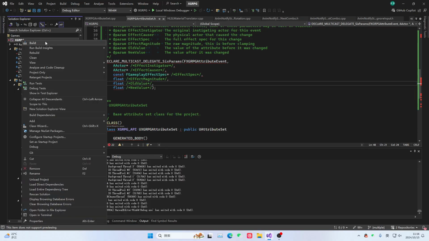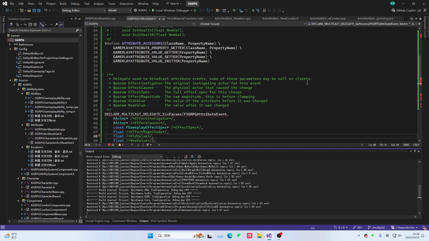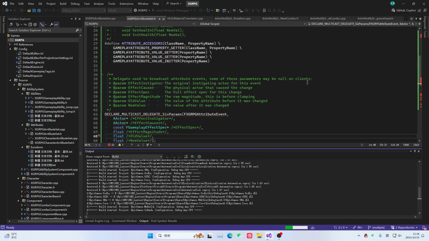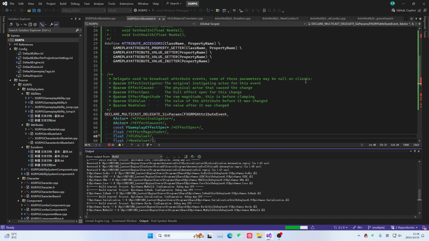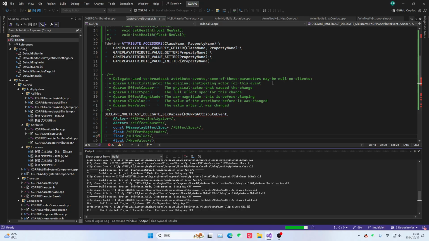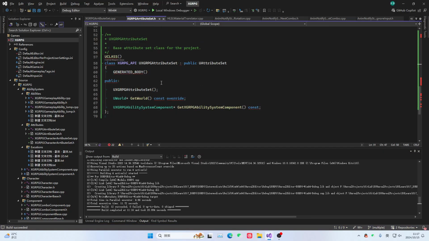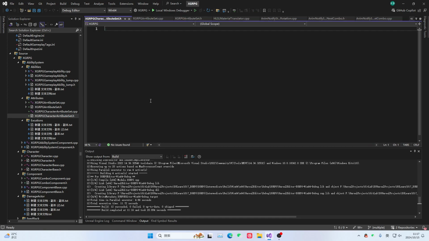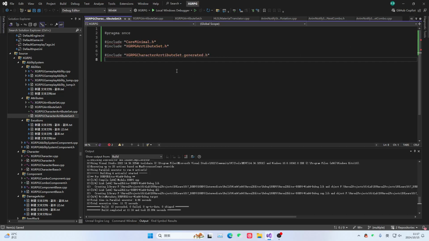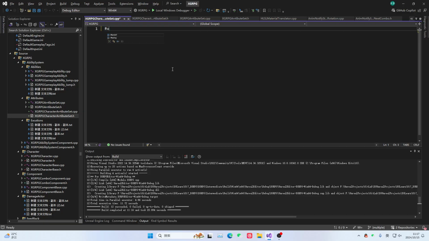Okay, let's first ensure it won't cause a compilation error. You'll see that we no longer have compilation errors here. And now we learn where we truly need to implement the attributes, because our parent class is just for convenience in defining things. Similarly, we still need to include the reflection file, and we should include it in this source file.